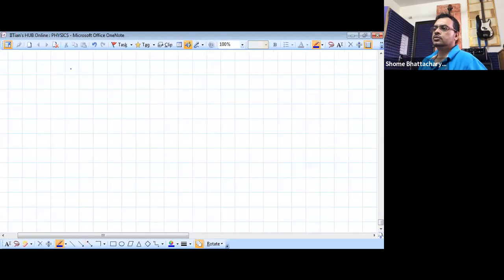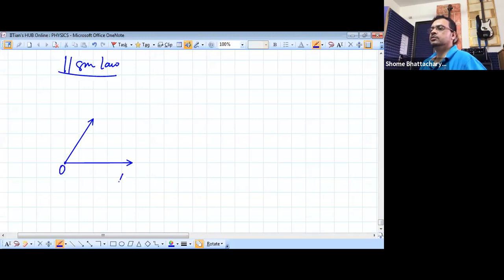What does the parallelogram law tell us? If we draw two vectors from a common origin, for example if the two vectors are at an acute angle, then we will get a parallelogram which looks like this. From the common origin, we've drawn the vectors A and B, such that in this particular example the angle between them is acute. Then I draw these lines to support my diagram and complete the parallelogram: one side parallel to A, another side from this vertex parallel to B. So that completes my vector parallelogram.